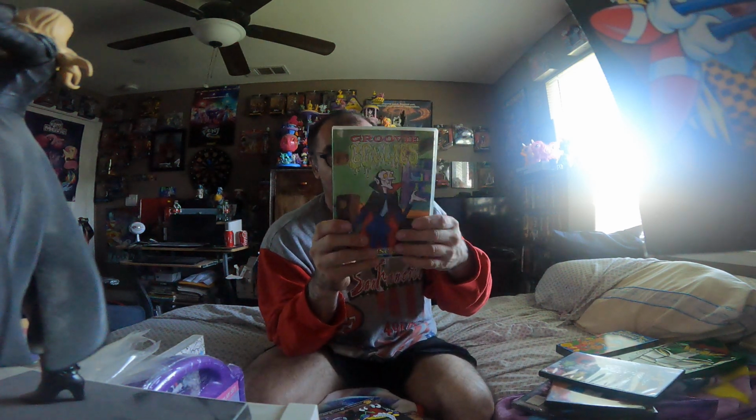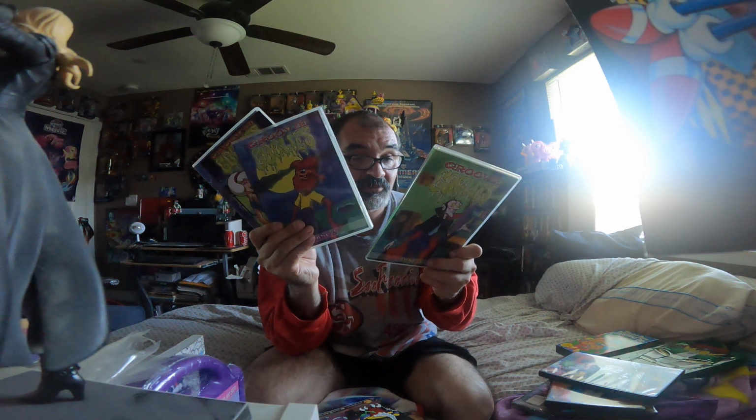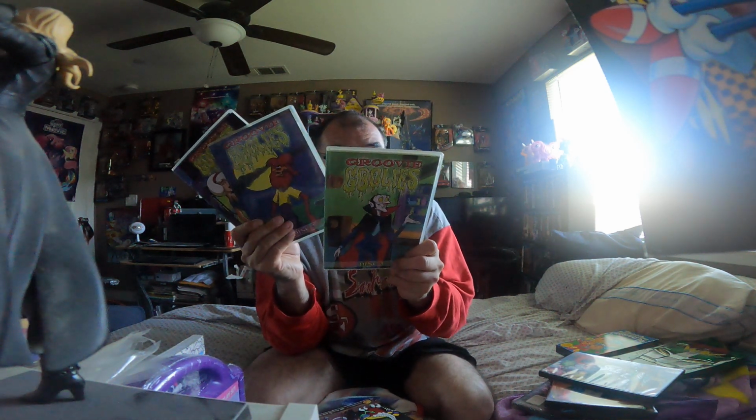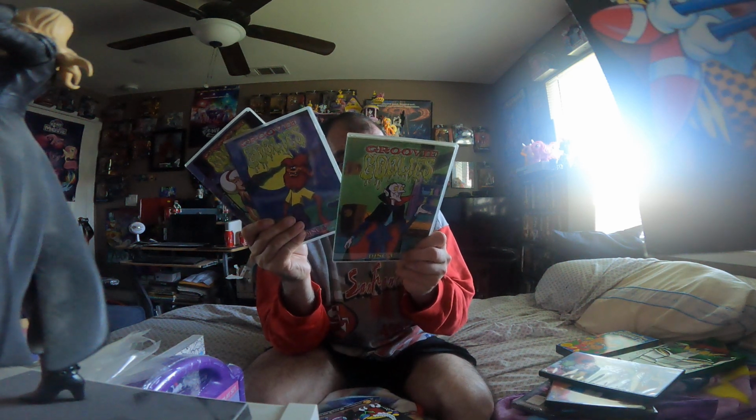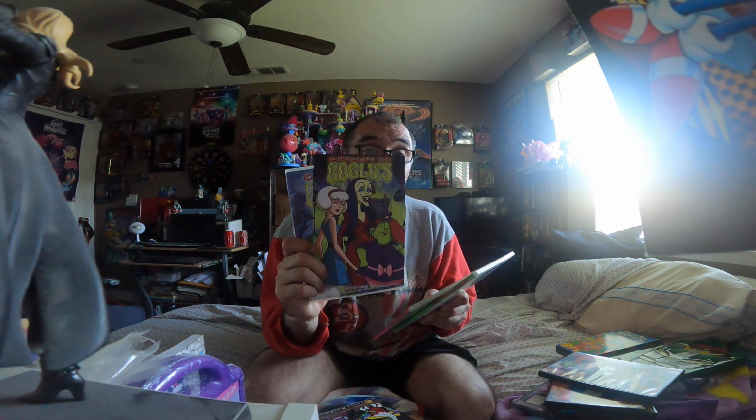Next we have The Groovy Ghoulies. This was released by BCI when they were in business. Nice embossed. This was sent to me by Frank Hill. This was a classic 70s show that they did, and they did a crossover with Sabrina the Teenage Witch. Yeah, because you got Sabrina on the back there. I think she also had a show along with them. Really neat to have this in the collection. It was created as a companion to The Archies. That's why you have Sabrina in there as well.